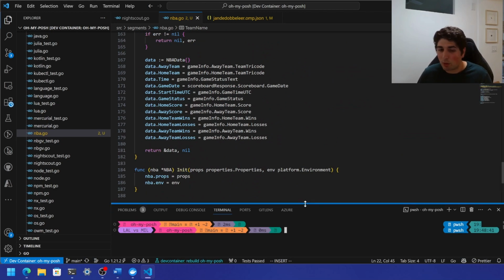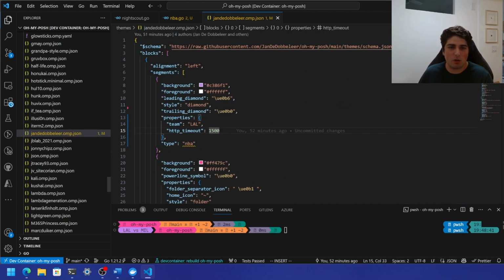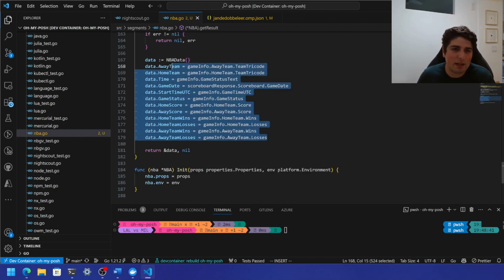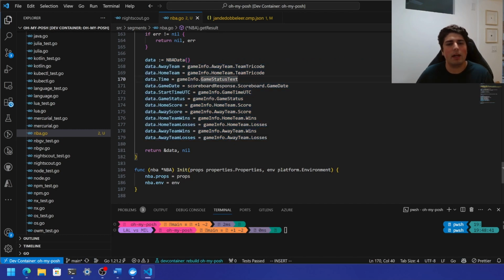The rest of it is about formatting. And so the formatting we can do, we can change the background and the foreground colors. So since we're talking about the Lakers, let's go ahead and do just that. Let's find those colors. Let's add them in. We'll change them. That'll be great. And then basically everything else, I don't know if I want to go directly in the code exactly how to do it. I think I might just copy over some of the other stuff. But I think that's pretty much everything we need. Like this is everything from the API. And I think we're pretty good to go.